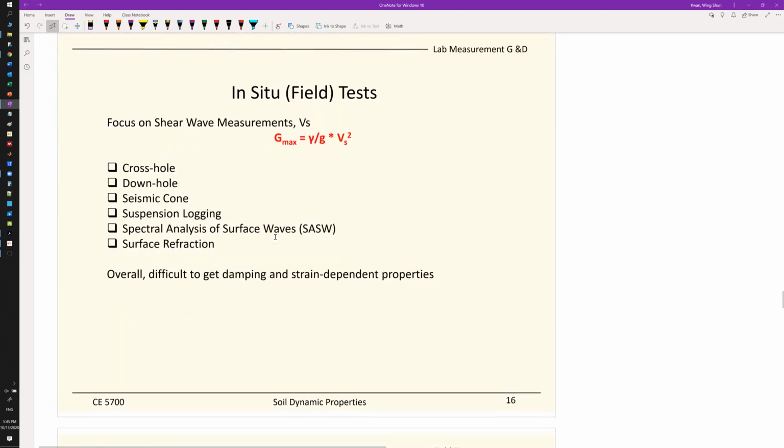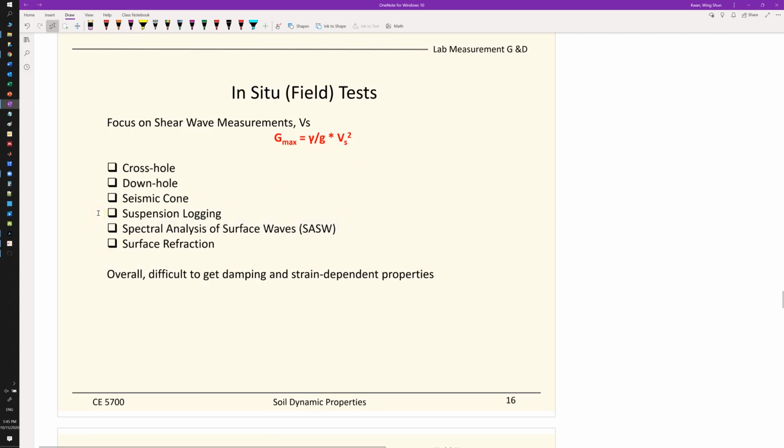So last but not least, the field testing. The field testing has a couple of very typical tests that have an ASTM standard, which are the crosshole and downhole, and some CPT techniques, the advanced ones, not the typical one, but the very expensive advanced one. They may also be able to measure the shear wave velocity for you, and that gives you the Gmax values. And also even more advanced methods are the non-destructive methods, the surface wave techniques.